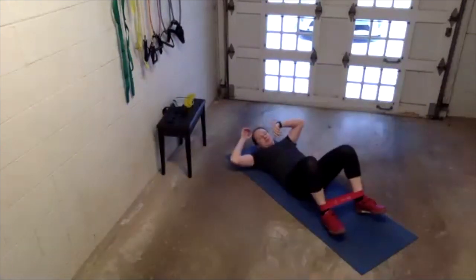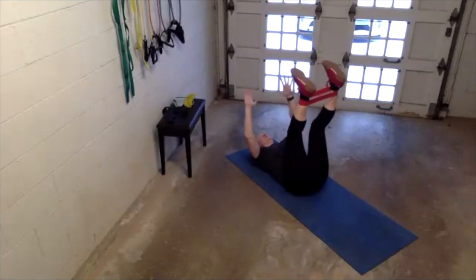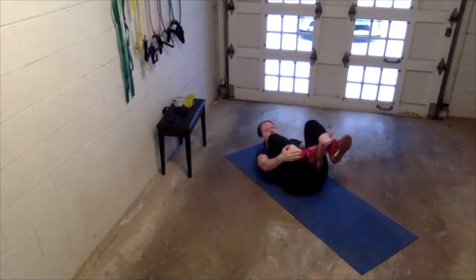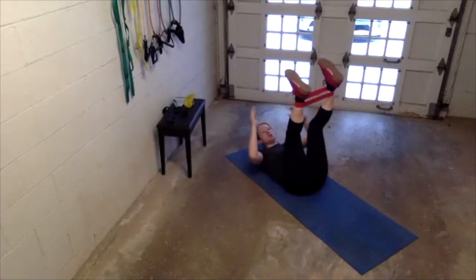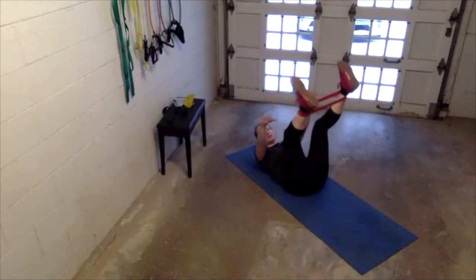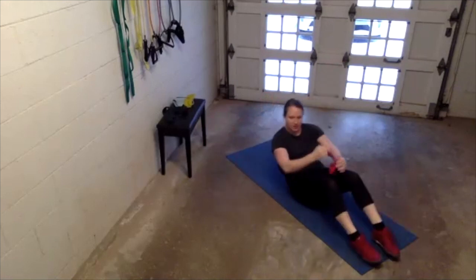I know 10 crunches is not a struggle for probably anyone here. So the limiting factor is not doing these slow crunches. The limiting factor should be the struggle to keep your feet apart from each other against the resistance of this band. So you want to choose a very heavy band so that by the time you're done with these slow 10 crunches, you really are struggling to keep your feet apart. That's the limiting factor for that one.